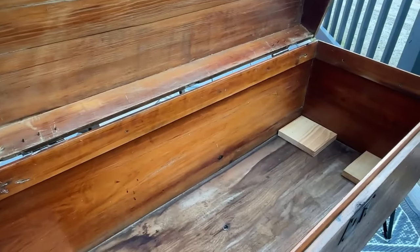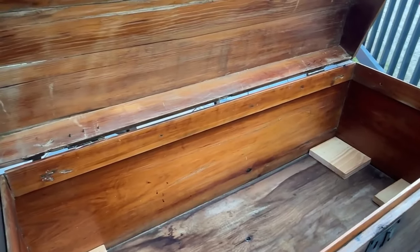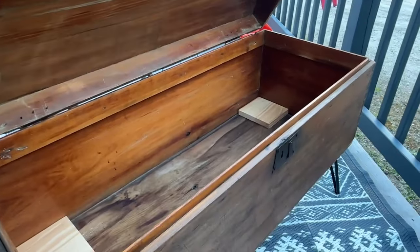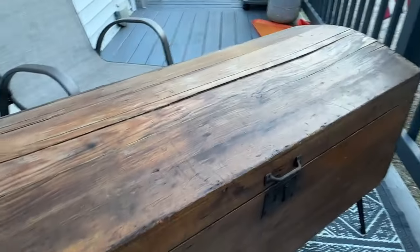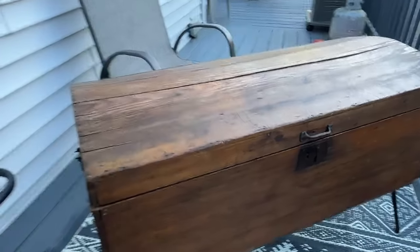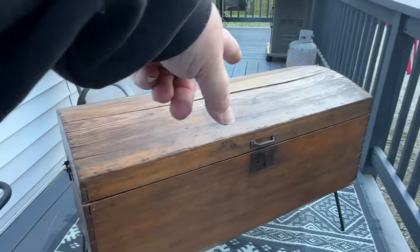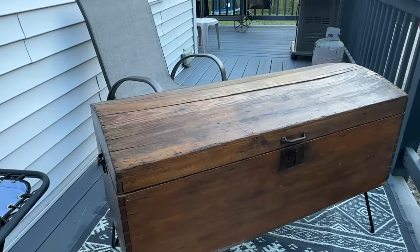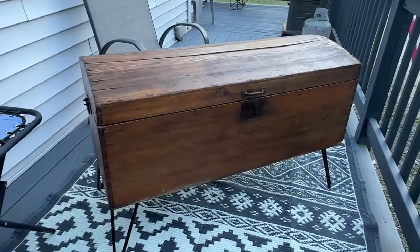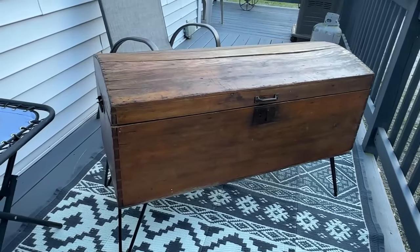But blankets, this is like a blanket chest or a toolbox, but you can use this to display old crocks, some greenery in there. So I hope you guys like this makeover. It's not even a makeover really, I didn't make it over, I just restored it. This restoration, I added legs, added a handle, added some more heavy duty hinges. So this thing, I think, is going to live to see another day. And I'm so excited that this is going to be loved by someone. I know it will, because I just love it.